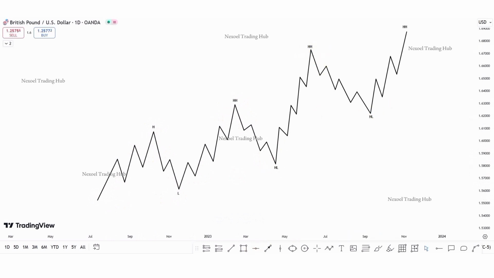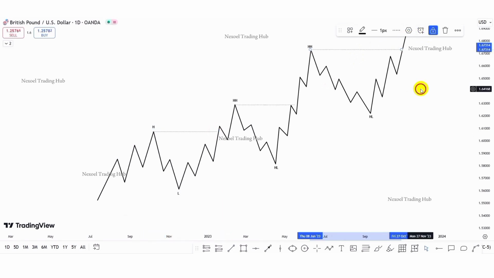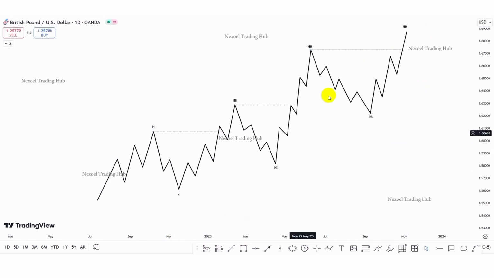So we said in a bullish market structure, we want to see the market breaking what? The swing highs. The break of that swing high, here you can see, is our established uptrend. So this is the impulsive leg, and then this is the corrective leg, what we call the pullback.